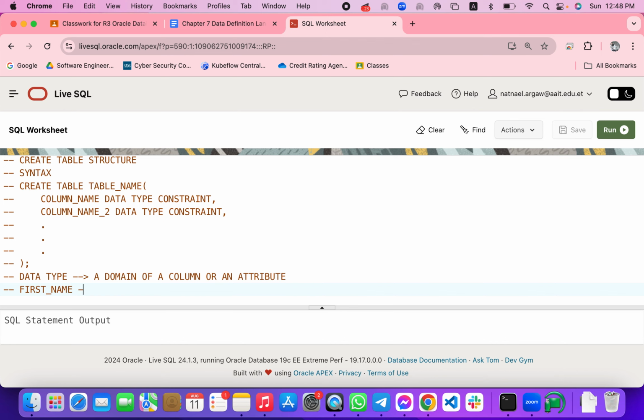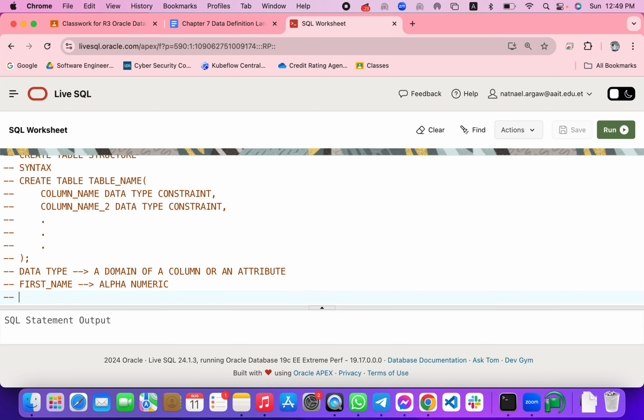Usually first name is represented with a data type or domain called alphanumeric. Most of the time people use alphabets, A to Z, but sometimes they might use numbers in their name. We are okay with that.